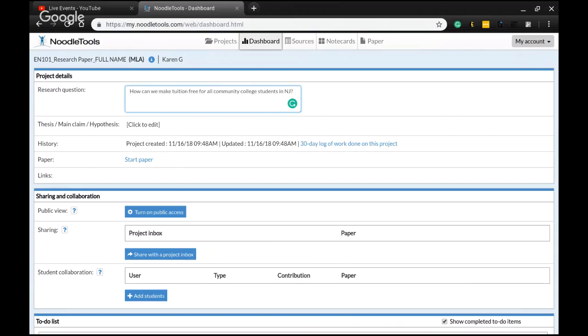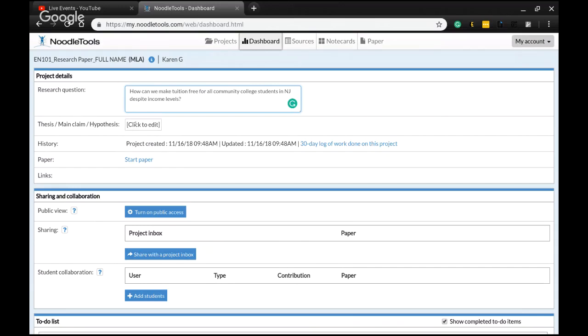And this is a little bit different than what's actually happening right now. Currently, the free tuition applies to certain students who meet certain eligibility requirements, including income. So my question is, how can we make tuition free for all community colleges in New Jersey despite income levels?